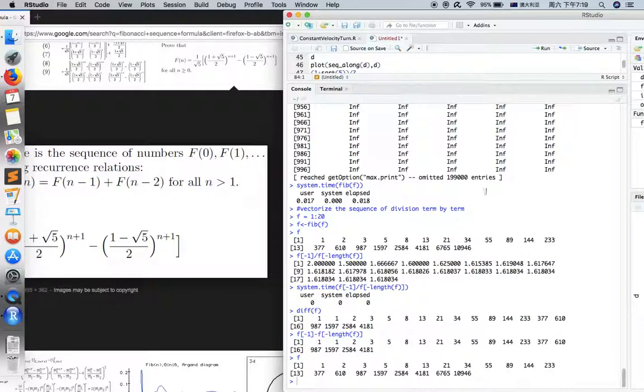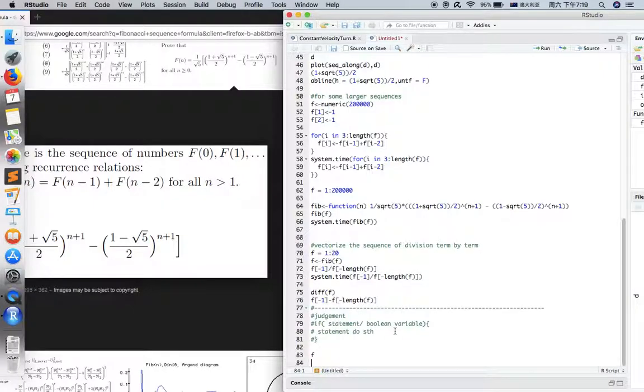Now we get a difference of f. You could go, well, actually I want the division of it. Division. Where is it?